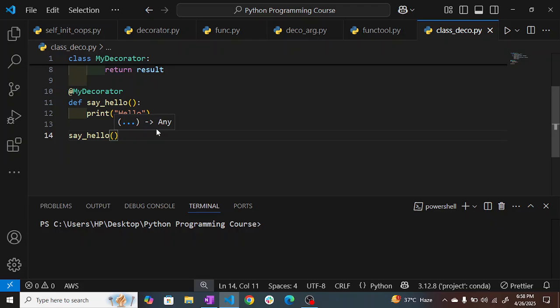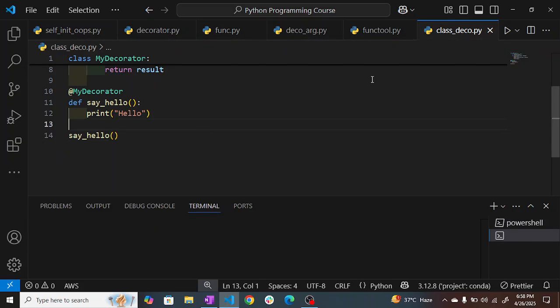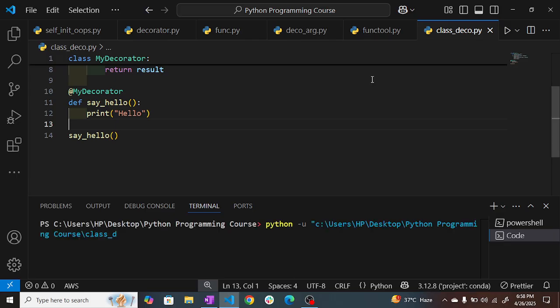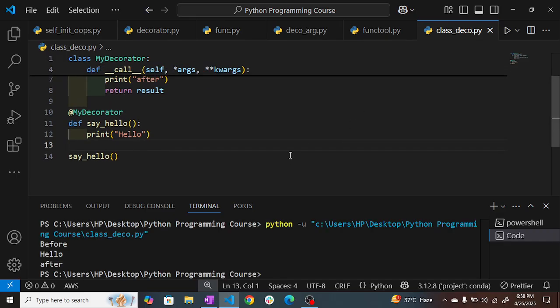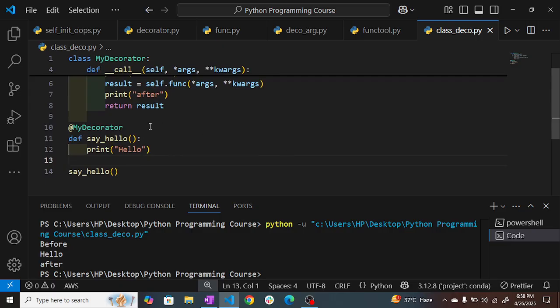First I will run it and see what output we get. So here what happened: I wrote an original function say hello, and this is our decorator. Python sees this decorator, and it creates the instance of this decorator class, instance being nothing but an object of this class.